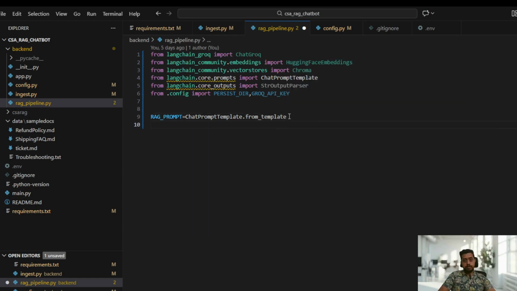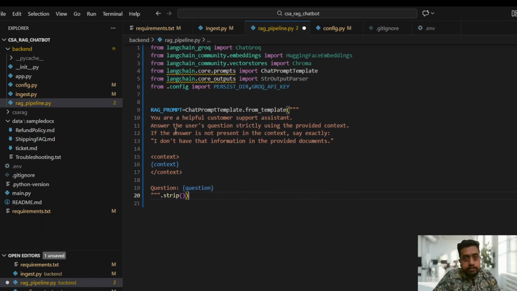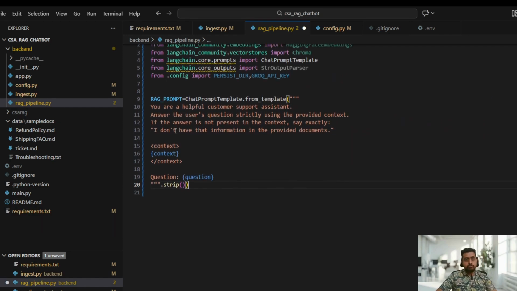This is the prompt template, guys. You are a helpful customer support assistant; answer the user's questions strictly using the provided context. If the answer is not present in the context, say exactly, I don't have the information in the provided documents.